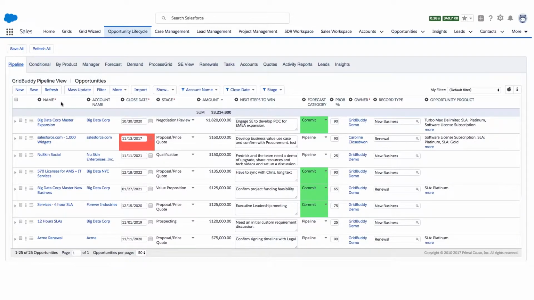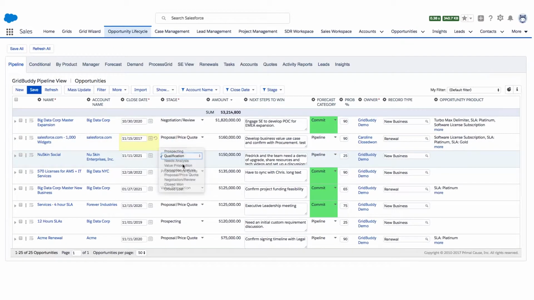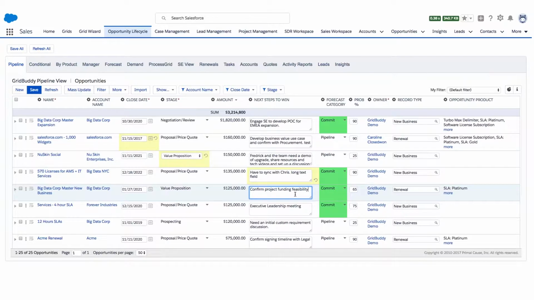We can use conditional formatting here to call out things that are going well. Hey, I got some commits. We're looking ready to close those. We might want to drill into those a certain way. Or in red, hey, I have some opportunities past the close date. I probably need to update that before my boss sees it. So we make it very easy to do the inline edits. Everything you have in your pipeline process is already defined. I can type into a long text field here. You'll see all these changes turning yellow as I go. And you see that I can do these inline edits across record types. So important, it really makes that process quick and easy.